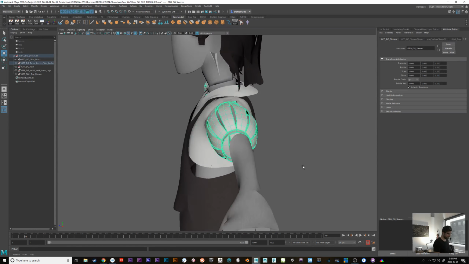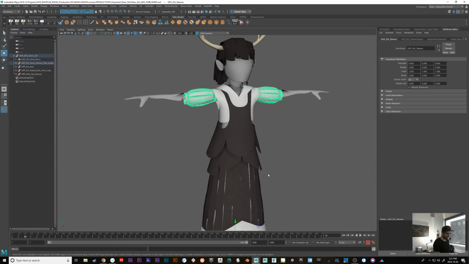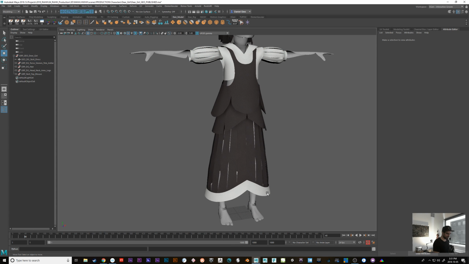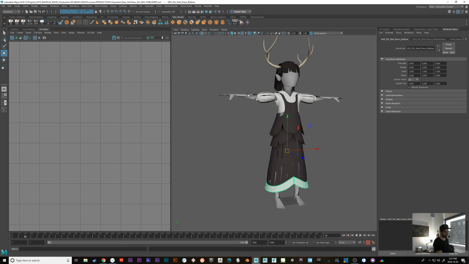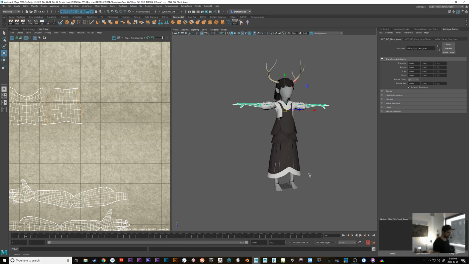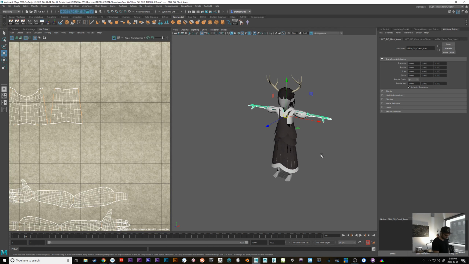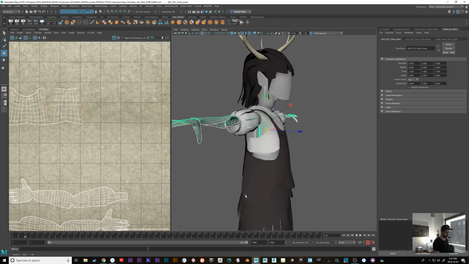So I know there's a couple of things in the model that I have to fix, but I've applied a basic paper texture to it, but this is unnecessary for what I actually need to do. So I'll just give you a quick overview of what we have here. I have a character that I've modeled, and she's fairly simple because I'm using paper. I'm using kind of a paper model approach.